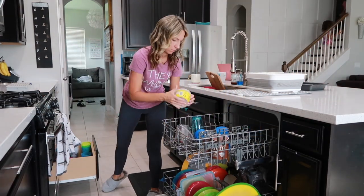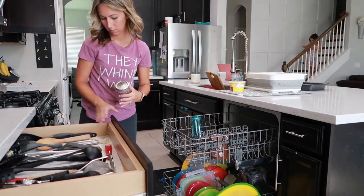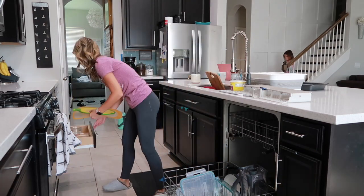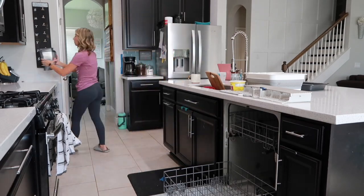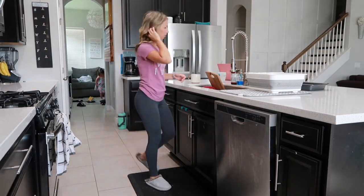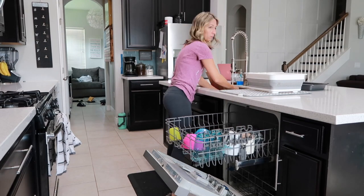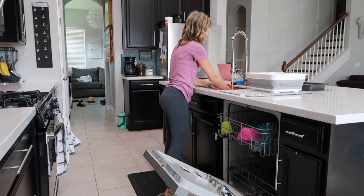Last thing I did was the kitchen. Just like I don't enjoy cleaning the bathroom and put that first, I actually enjoy cleaning the kitchen so I put that last — I like to look at a clean kitchen. This drawer down here has all of our kids' stuff for easy access. I did that a couple years ago and it is amazing — they don't have to ask me for cups for water. My girls are already destroying the playroom so they had to clean it up a second time. Now I'm loading the dishwasher and then I'll hand wash a couple of dishes and let them dry.